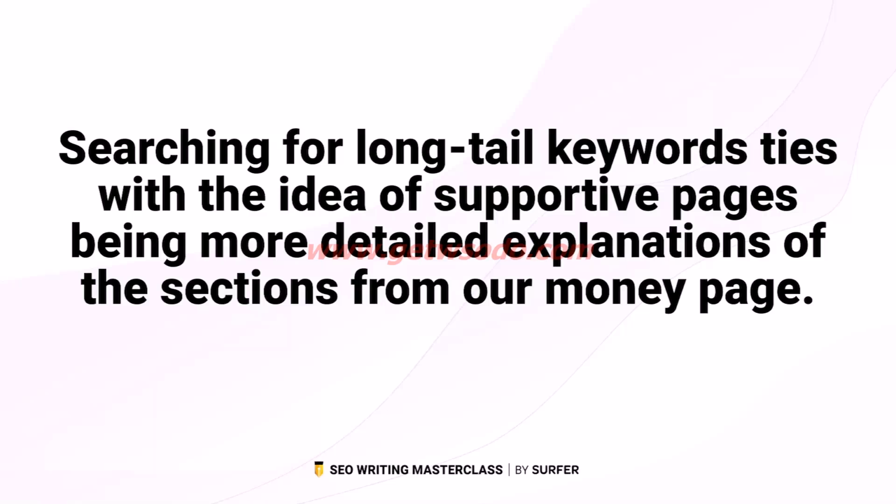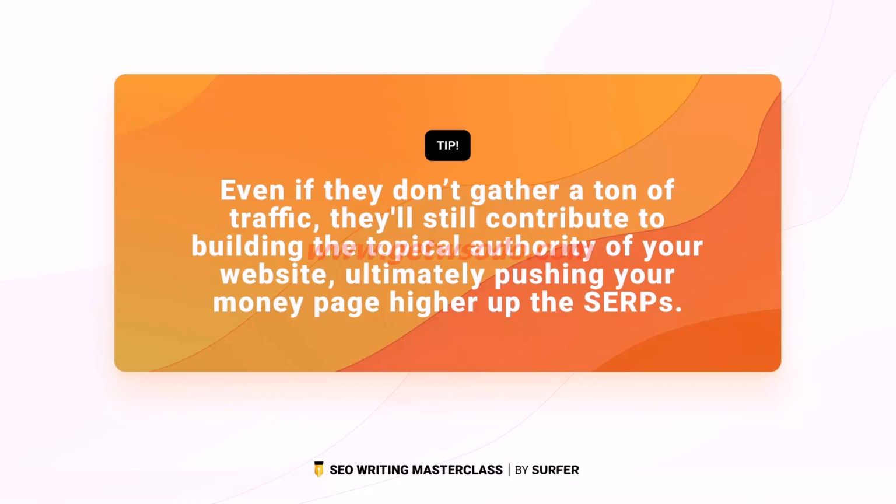Searching for long-tail keywords ties with the idea of supportive pages being more detailed explanations of each section from your money page. Plus, even if they don't gather a ton of traffic, they will still get some, and they will still contribute to building the topical authority of your website, ultimately pushing your money page higher up the SERPs. But within the more niche keywords, SERPs with large similarity scores happen too.